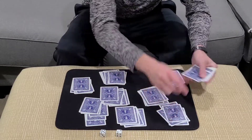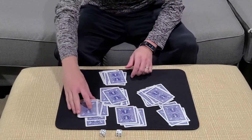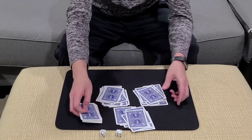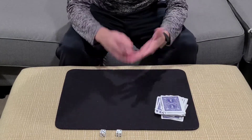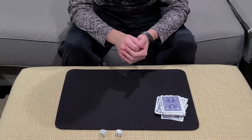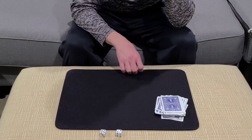So we would just continue to deal cards out like this randomly to the packets. And once you have all the cards dealt out into random packets, we're now just going to pick the packets up — whatever order you like to do that in, it doesn't really matter how we do that. Now they've selected a card — they did that with the thought-of card, by the way — and we shuffled it, lost them back in, and then they rolled the dice and came up with a random number, which happens to be seven.